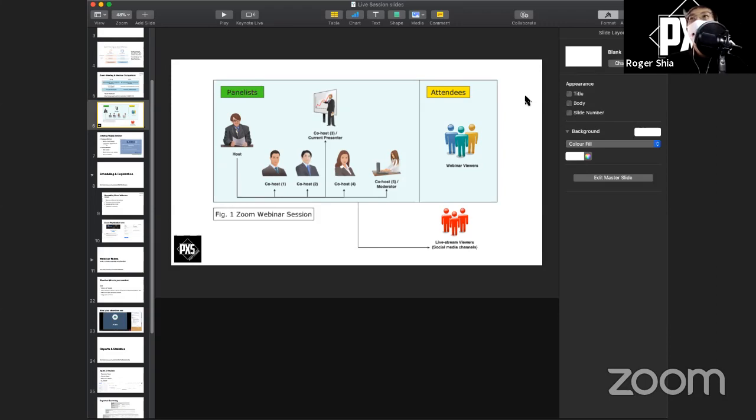Someone asked if we can live stream to IG. For now, I don't see any options, but there is custom RTMP where you can live stream to a specific video portal if you have the RTMP link. But for IG Live, I don't think for now there is any way you can do that.